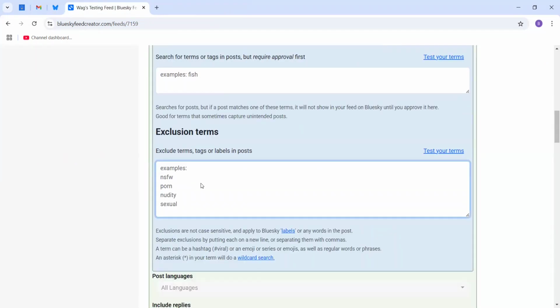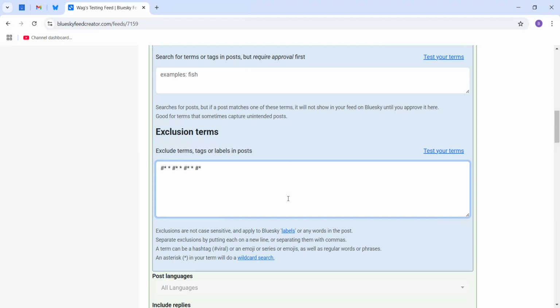Perhaps I want to mess around in my exclusion terms. So if you want to exclude posts with too many hashtags, you can use wildcards too. For example, if you put hashtag star, space, hashtag star, space, hashtag star. This would exclude all posts which have 3 or more hashtags, but 2 would be fine. And you can decide how many you want to allow just by adding more hashtags in the same sequence. And you would also want that in between star. So if I do it like this, now 3 hashtags are okay, but 4 hashtags are not.